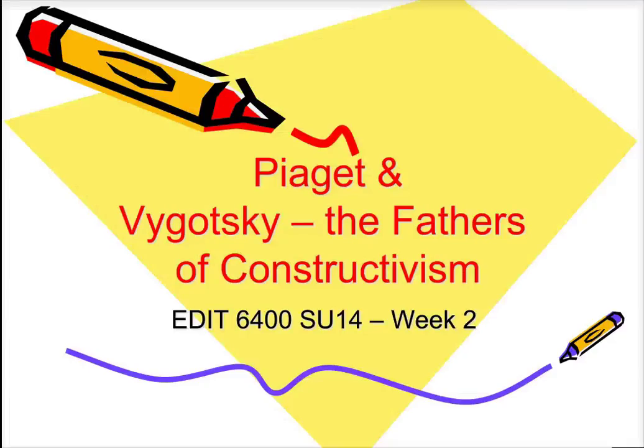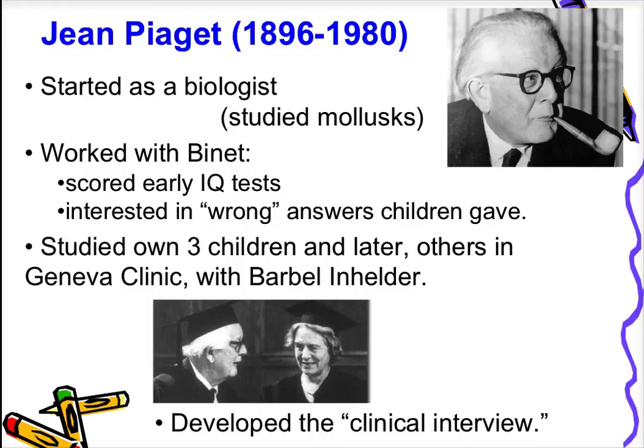Hi everybody. This week we are going to look at the two fathers of constructivist theory as we know it, Jean Piaget and Lev Vygotsky. And the screencast for this week will be in two parts, and this first part is about Jean Piaget. He lived from 1896 to 1980.